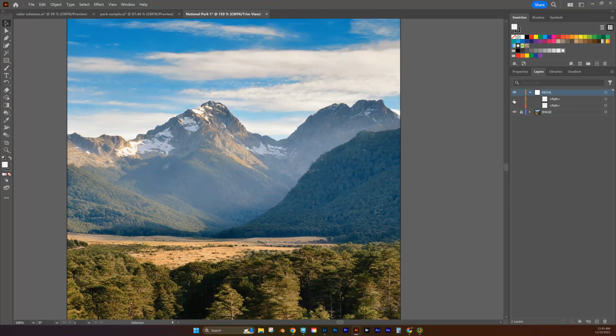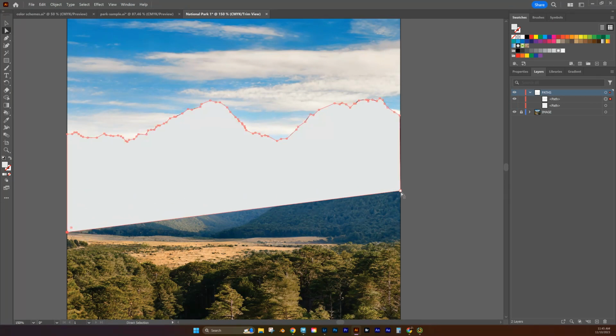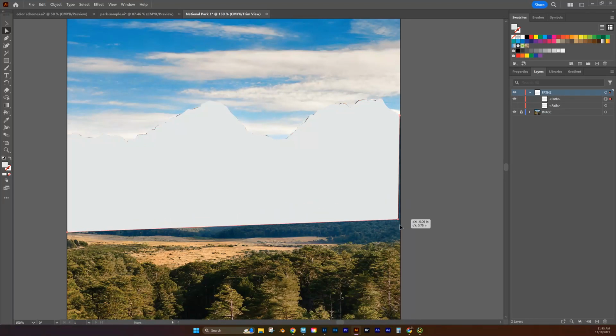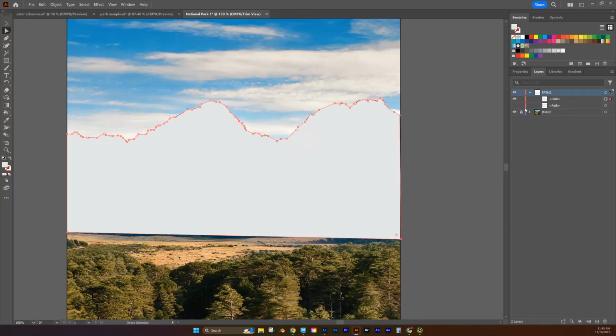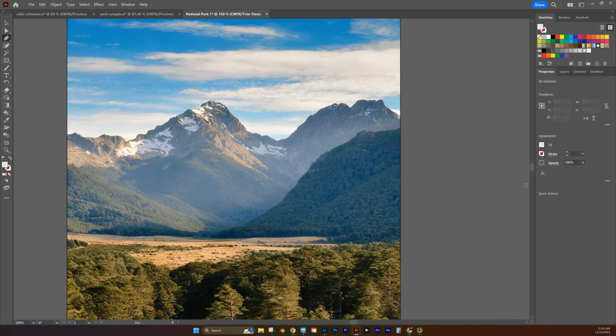So let's take a look here and see what I have. If I need to make an adjustment to this, I can use my direct selection tool, grab an anchor point and drag it down to make it fill up more space. Okay, so it's an easy adjustment to make. Now I'll turn it off. I'm going to begin my next path right here. Oops, but you know what I want to do first is choose my next color so my colors don't mix up.